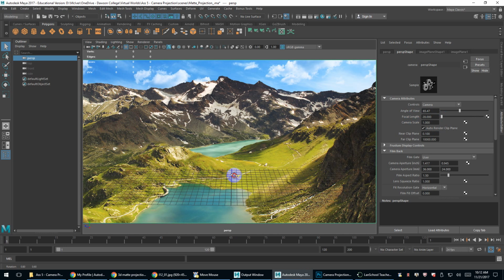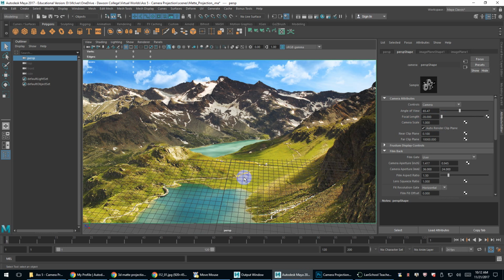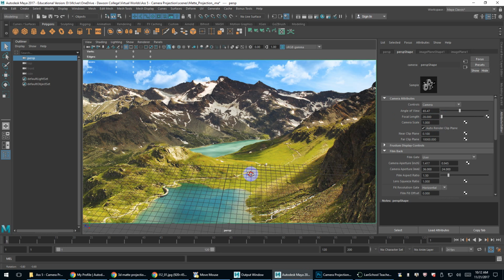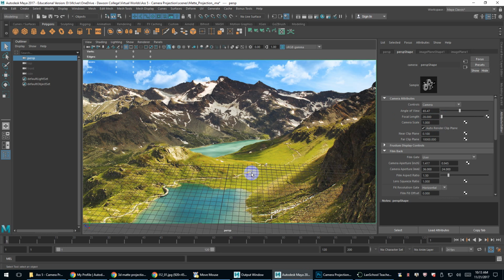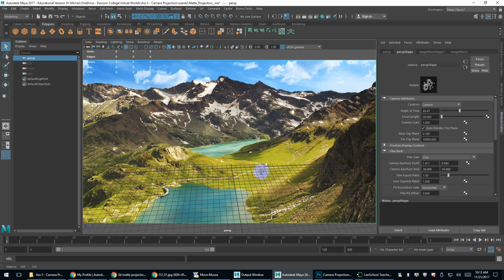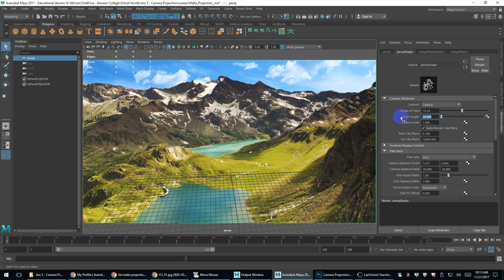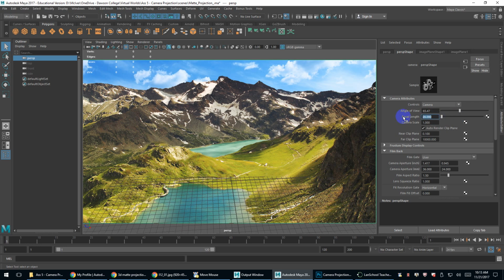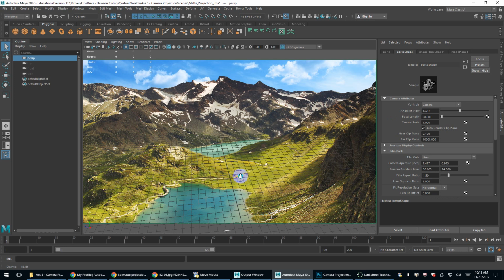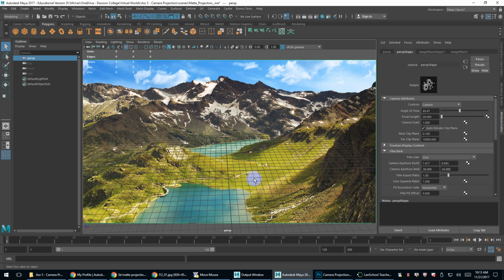For those of you that have objects, some of you might have a little building, a little house in your scene. What you want to do is match the perspective to that, or create a box, then rotate around and try to get it roughly to line up with the sides of the building or the height of the building. Then if it's not in the right perspective, you have a much clearer time of knowing: do I set the focal length higher? Do I set it lower? And if you just Alt right click and drag, you're dollying in and out. So that can help as well.